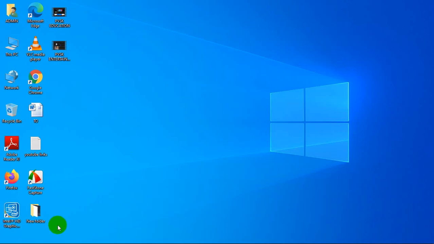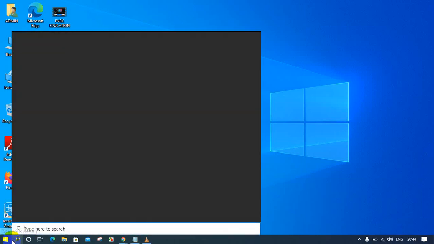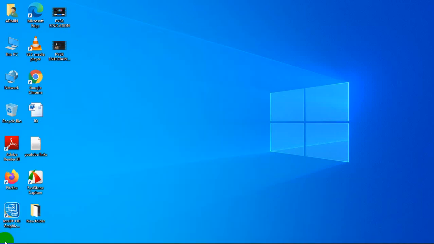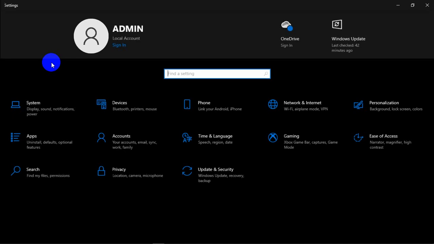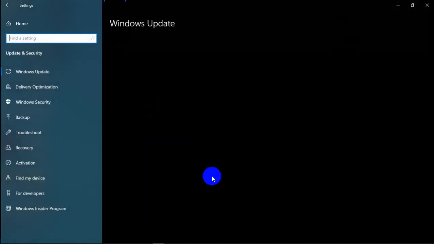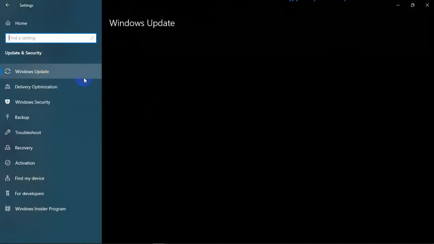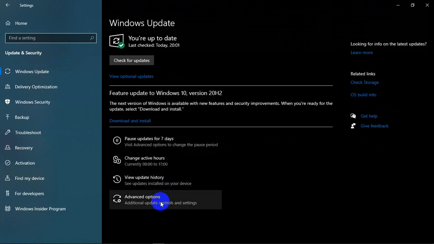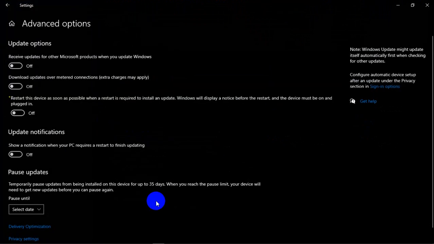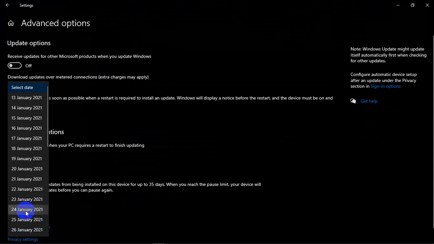And also if you want to update and check security, it's very simple, go to the Settings button and Update and Security is here. When you click on that, Backup is also available here, and Troubleshoot is also here. Click on that and it shows advanced options. In that advanced option, you can set the time here as per your requirement.